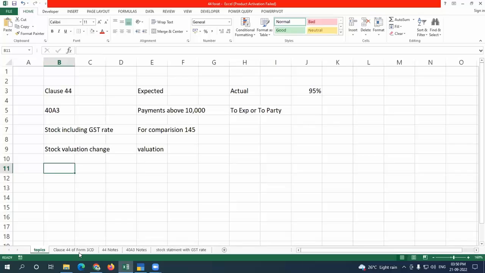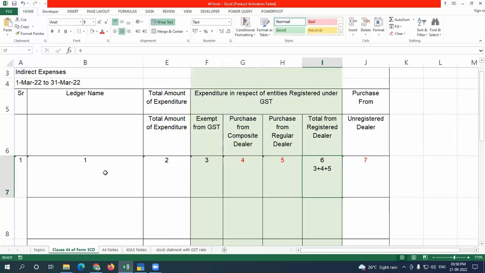Okay, see what happens in clause 44, the tax audit. Tax audit is a different thing and GST audit is a different thing. But we know GST amounts are not reflected in 26AS income tax returns data. It means the government is watching that the same data is uploaded to income tax and to the GST department. The department wants to just reconcile your two data.